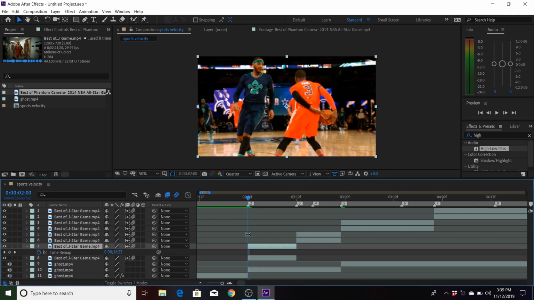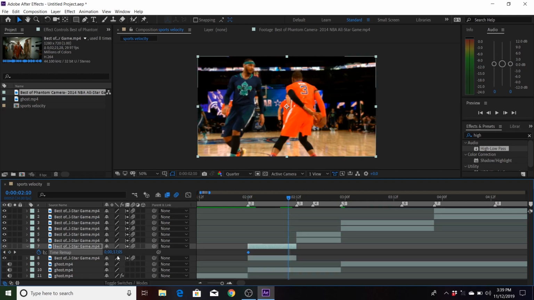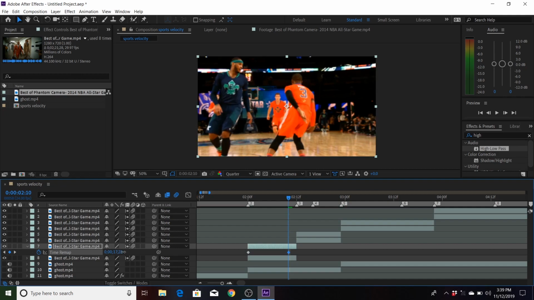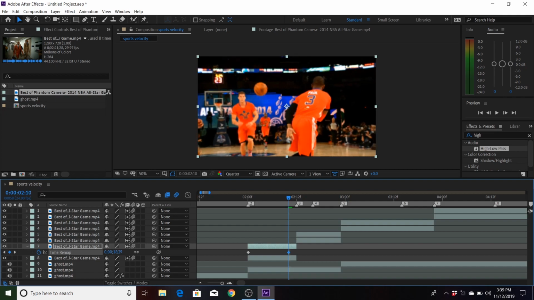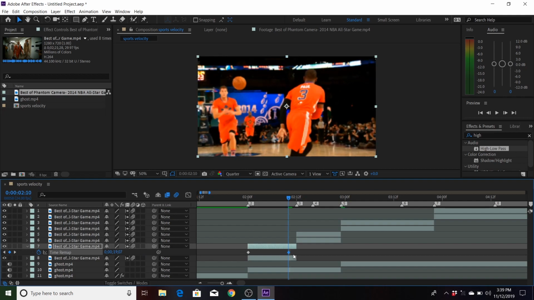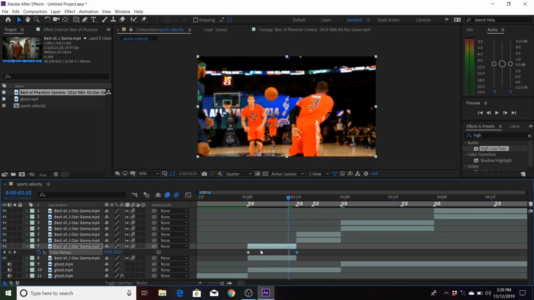So Control Alt T. Once you do that, you're going to make sure that your stopwatch is toggled on so that you can put your first keyframe right there. You can start it wherever you want. It just so happens that I'm going to start it right here because it's set up that way. Once I do that, I'm going to scroll this to the right or left, depending on how you want it. I'm going to scroll this to the right, and my intention is to get it to the point where Blake Griffin's about to grab the ball. Then I take the keyframe and drag it over to the back.